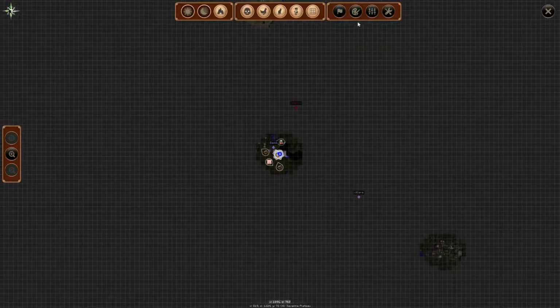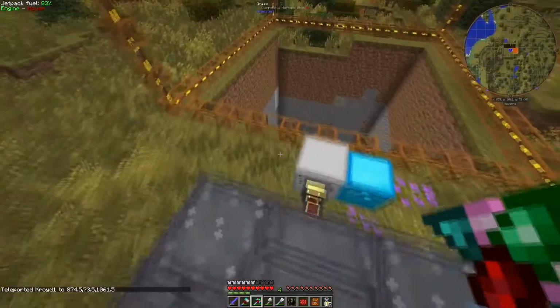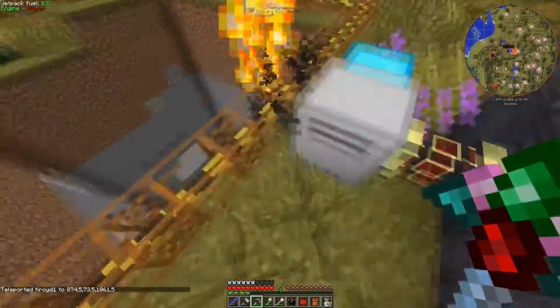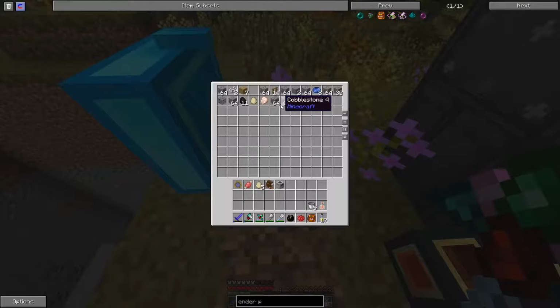Screw this hippie trash. We're just going to teleport to the quarry. Now we're back at our quarry. This quarry is dead. We have done our business. It's full of lava. We don't like that. So we're going to take our stuff. Look at all this stuff.